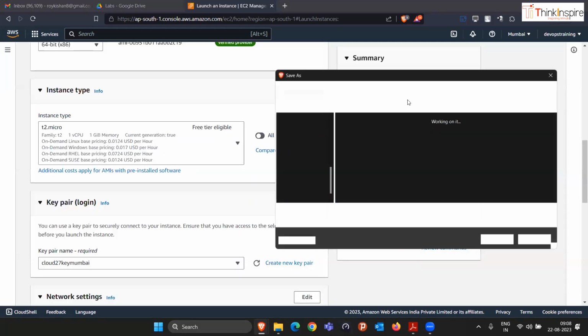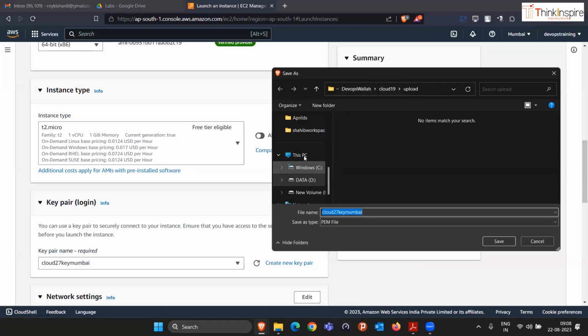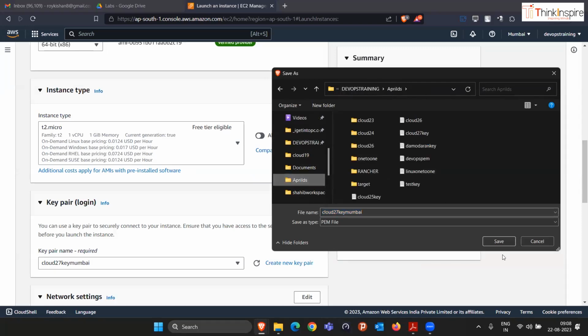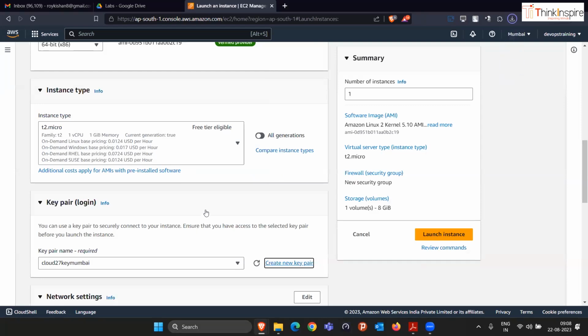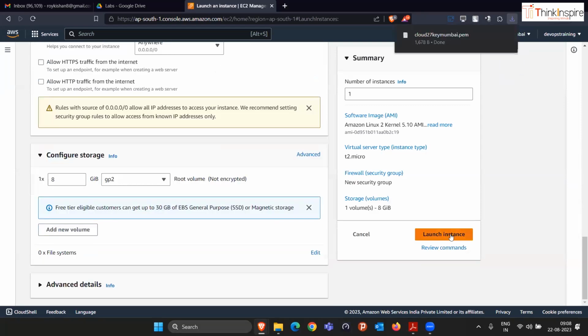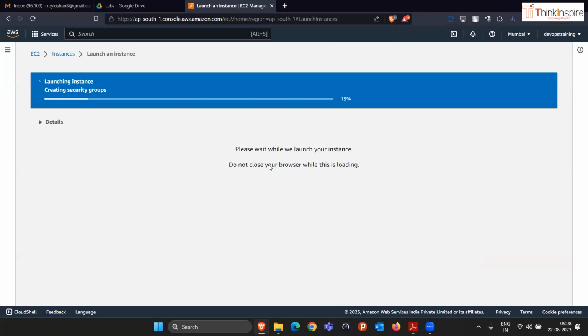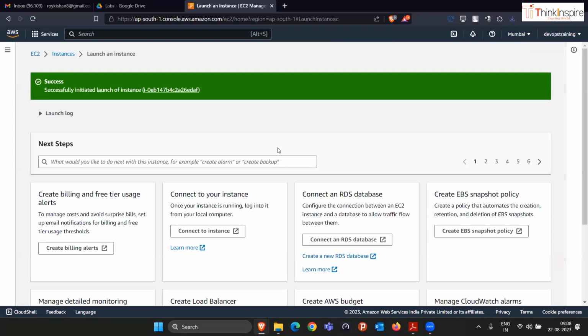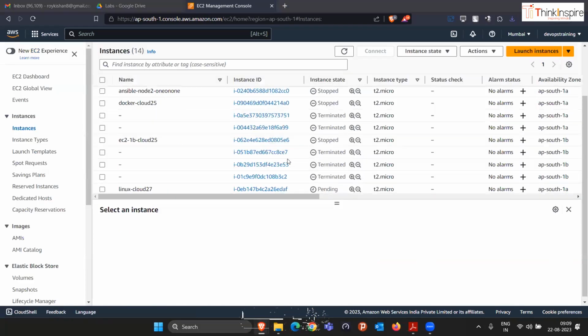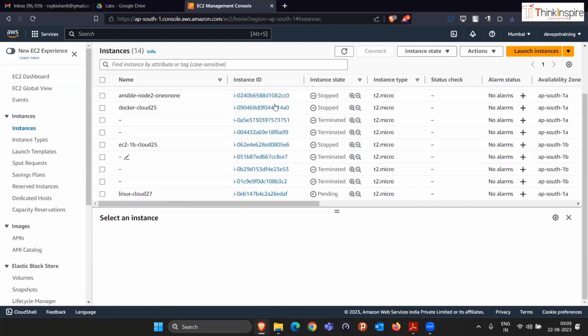A PEM file will be downloaded. And that's all. Here we don't have to do anything. Simply click on launch instance. The instance is going to be launched. So now this instance is started.